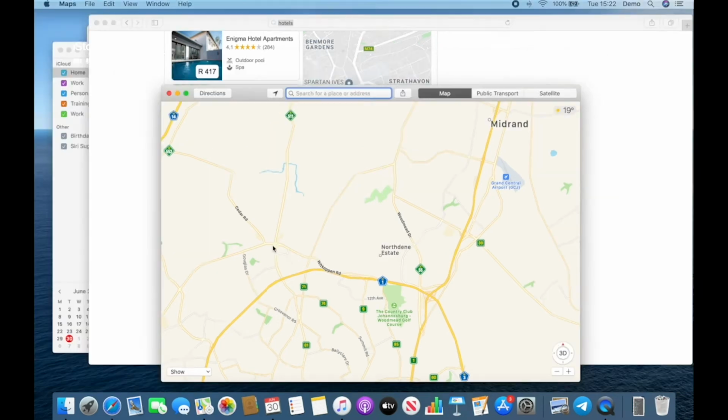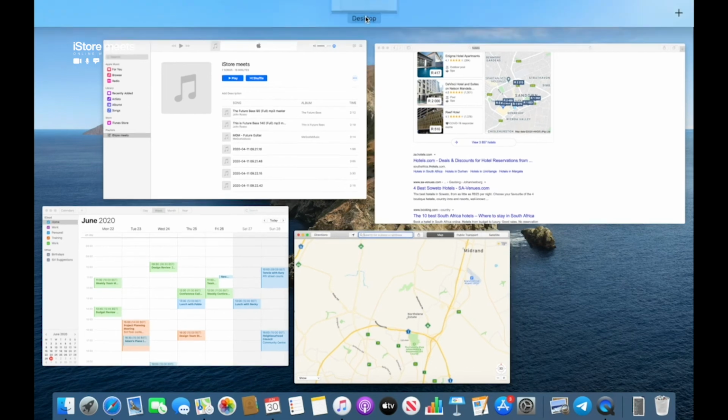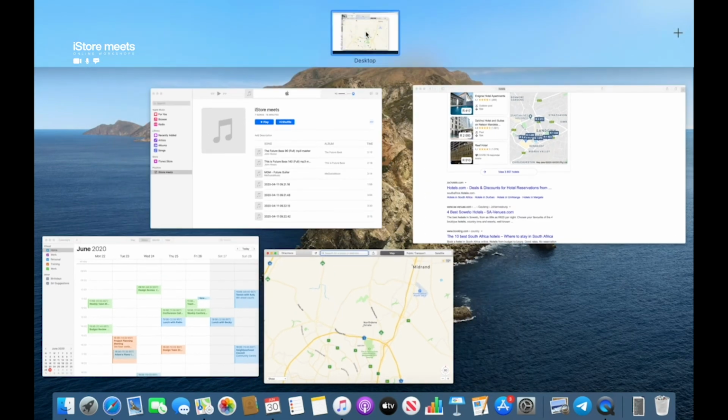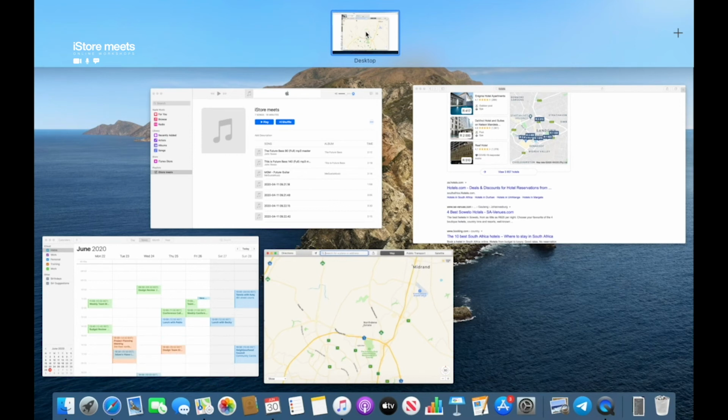So swipe up is part 1, right? It takes us to this view where we can see all the apps running at the same time. If you see, I move my mouse up to the very top here, it shows me this is all on my desktop at the moment. So what if I could do something that would help me split up my apps into separate desktops so that I could quickly switch between 1 or 2, just sliding between a couple of different ones to be able to reference one and then go back into the other.